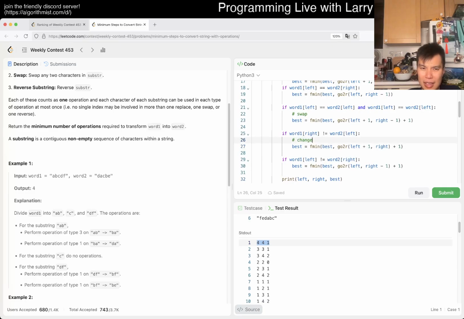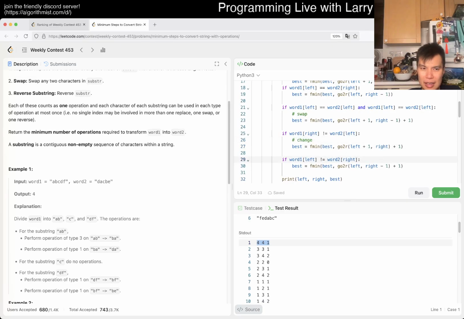Yeah, and here that guarantees that. I don't know what this means. Like, can you do a replace and then a swap? I think you probably wouldn't do both, but it is very awkward phrasing. 3, 3 is 1. 3, 4 is 2. On the reverse, is it though? No, because it's already reversed. So yeah, okay, fine. Maybe that's right. We just have to do 2 changes. Okay, fine.